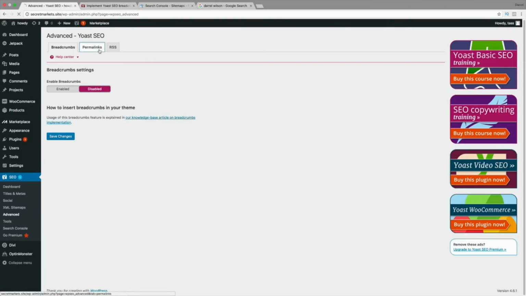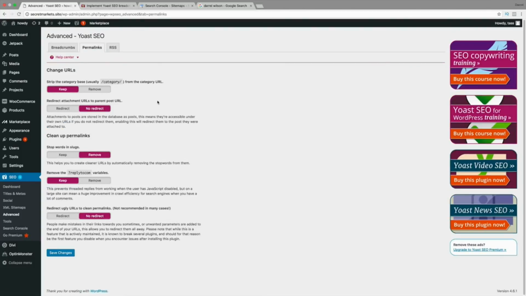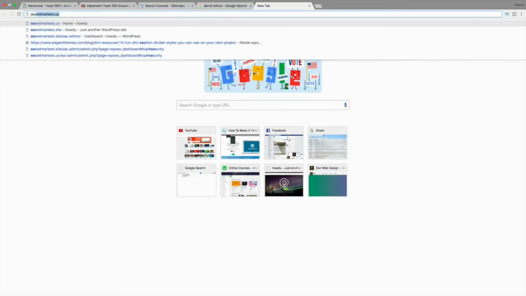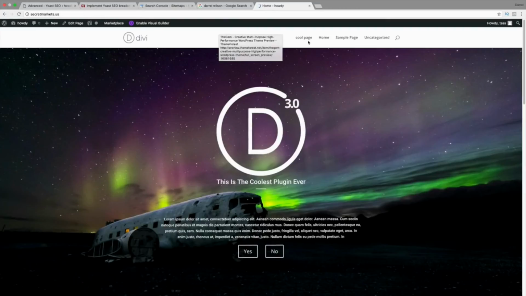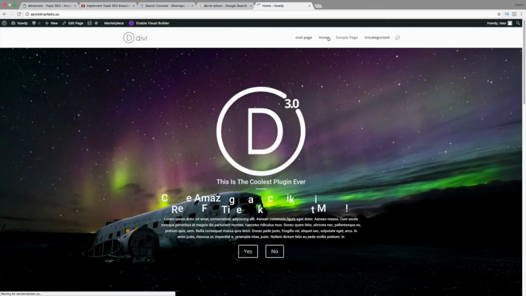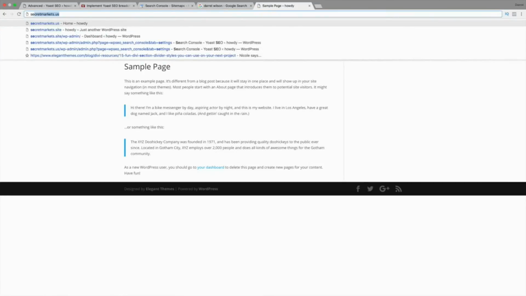It's really not. So over here under permalinks, in the next section, you basically want to leave all of these disabled, except for the last one, which is redirect ugly links, permalinks. Now, Yoast kind of doesn't like this, but they've inserted it anyway. So basically, let's say I go to my website right here, secretmarkets.site, and we just enter in something like, what's a sample page? Let's see here. Oh no, this is the wrong website. So secretmarkets.site.